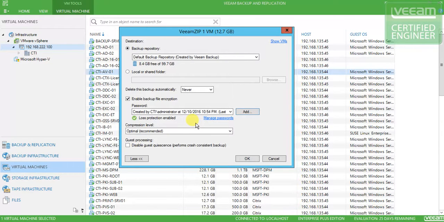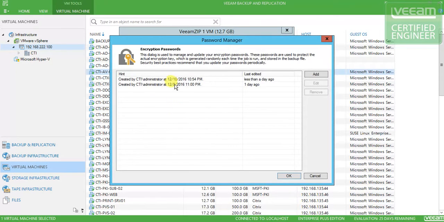This could be a separate, standard password you guys are using. And under here it says loss prevention enabled. So you can enable the loss prevention right here. You can give the hint. Actually, this is the same screen we were at.